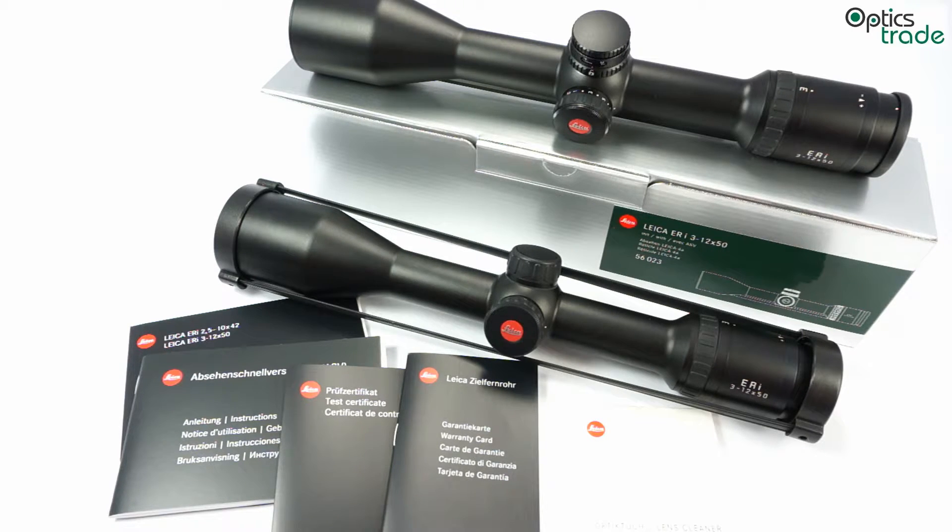The general advantage of this riflescope is that it offers superior performance in low light use. Hunting in low light is really popular in Europe, and this scope delivers the optical properties needed for such hunting. The other really interesting feature is its price point — at approximately 1500€, it is very attractive compared to other premium brands.